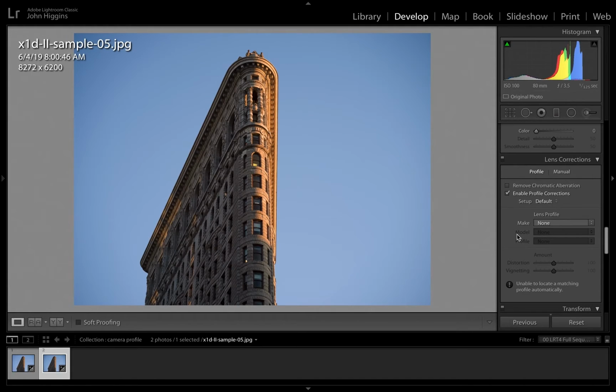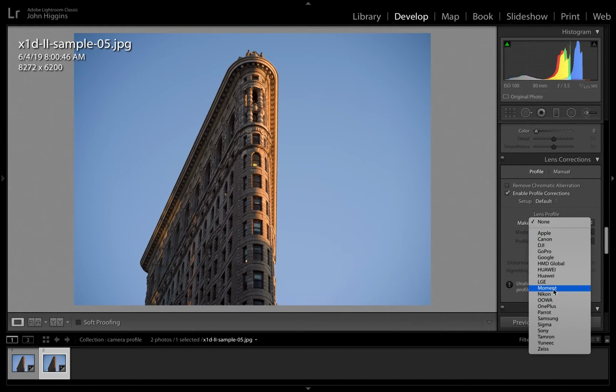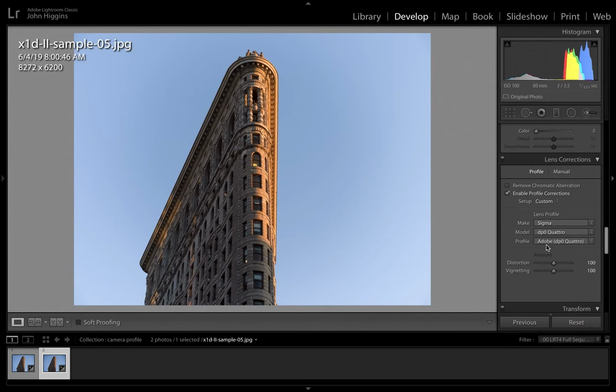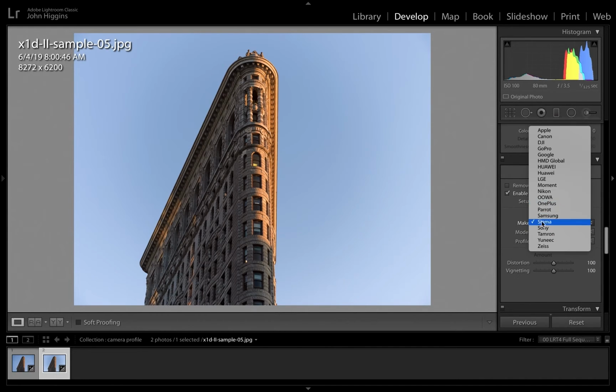Now you may think, oh, that's fine, I'll just pick it here from the menu, but it actually doesn't show up. There are some in here, but it's very minimal lenses. So if you look at Sigma, for instance, there are just a few lenses, and it's not even any of their main lenses. It's more eccentric lenses. And here, the Hasselblad is not even there.